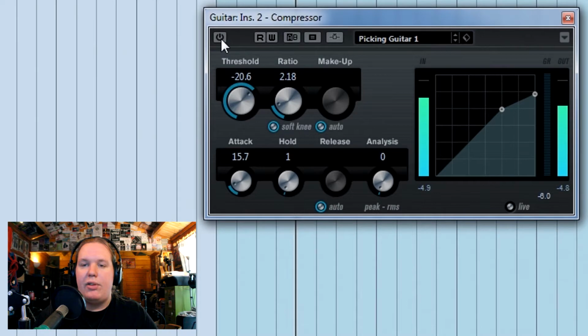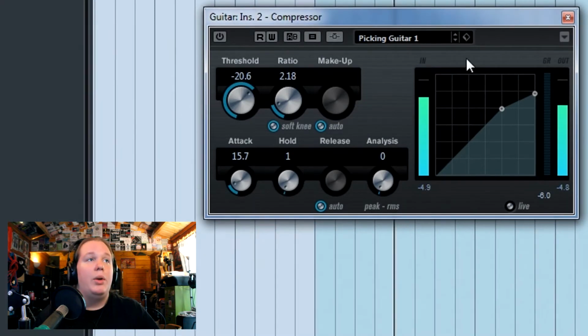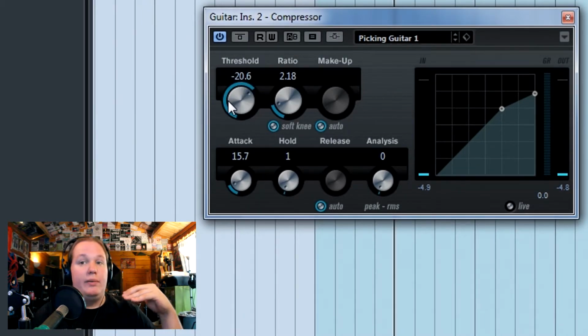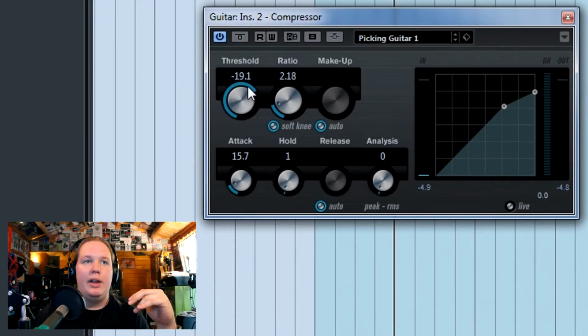So the only difference you can hear probably is an overall volume change, which is basically what it's doing. If we were to bounce this, you would see a much flatter signal, but not a huge amount of difference because it's distorted. What I would say is just load up a preset and play around with some of the settings. The really basic settings you need to know are that the threshold is at what point, when a specific volume is detected, at what point the compressor kicks in, so where it starts acting.